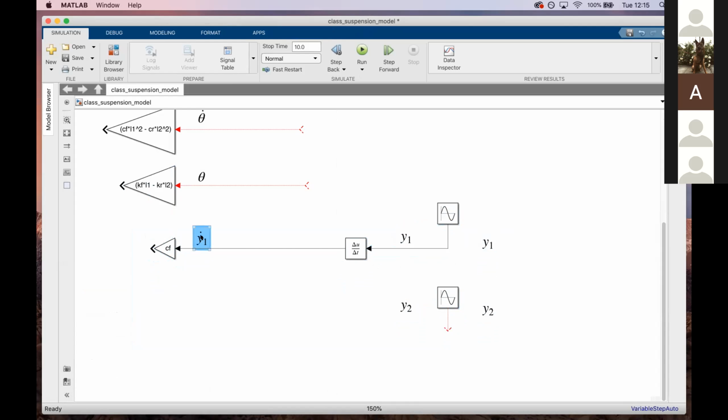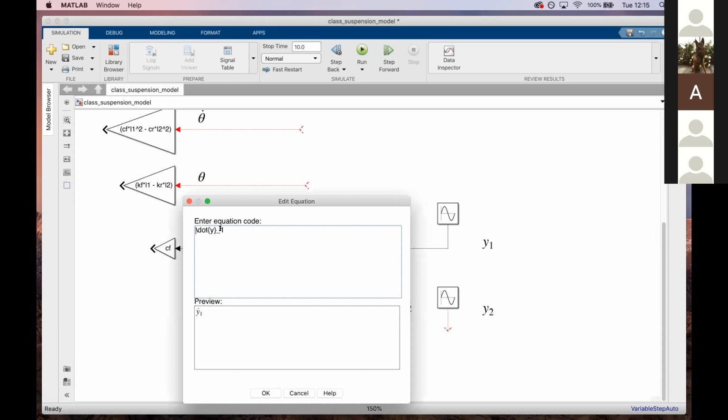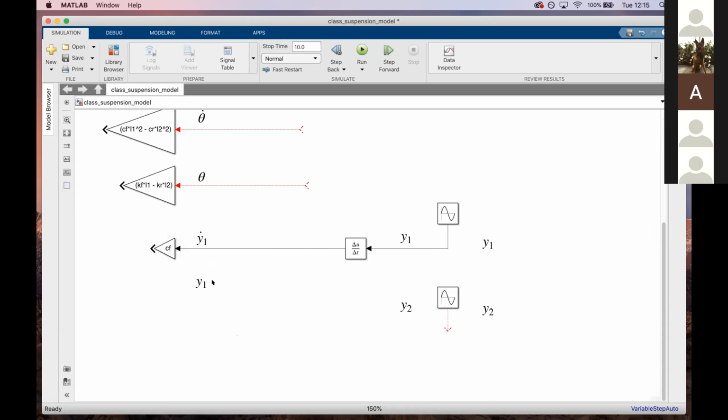Okay, so we have y dot 1, and then we need to have y1. So we're going to put that below. So I'm just going to change this to be y1. And for y1, we have y1 multiplied by our stiffness for the front tires and suspension.